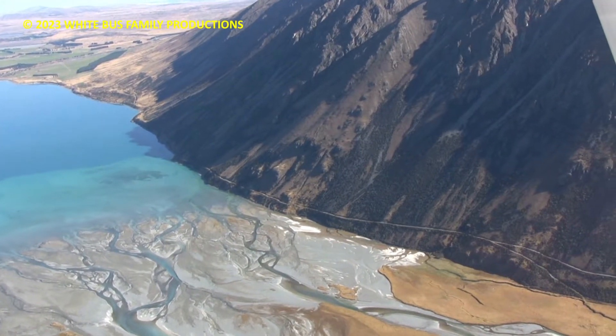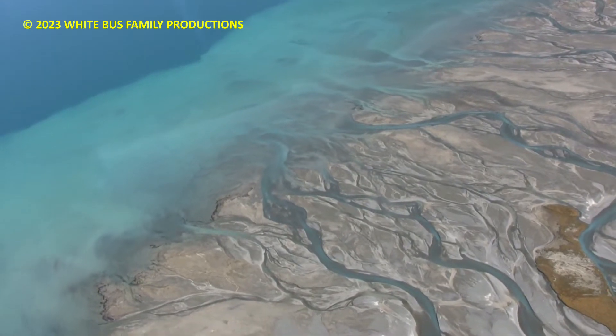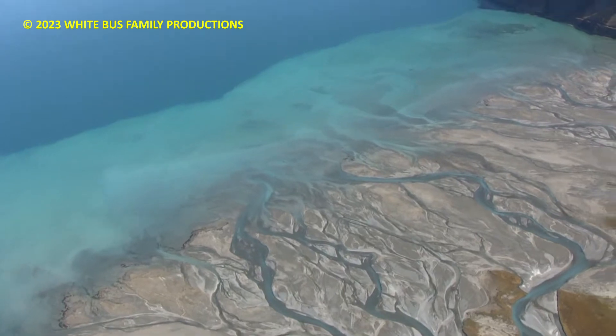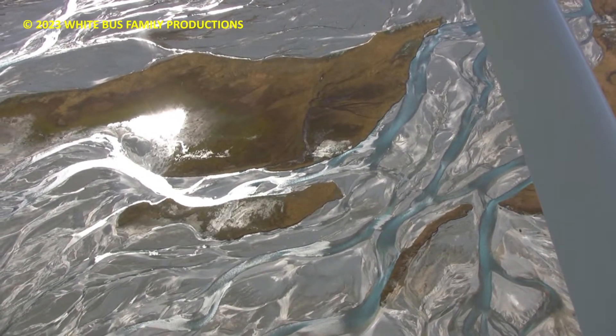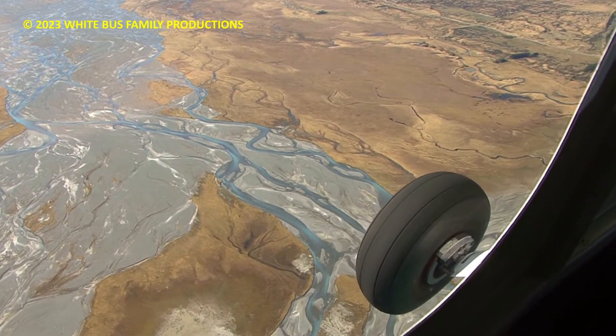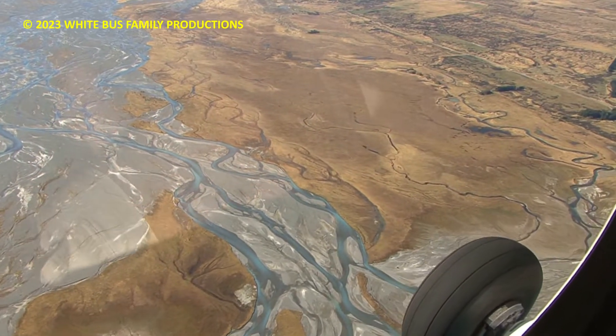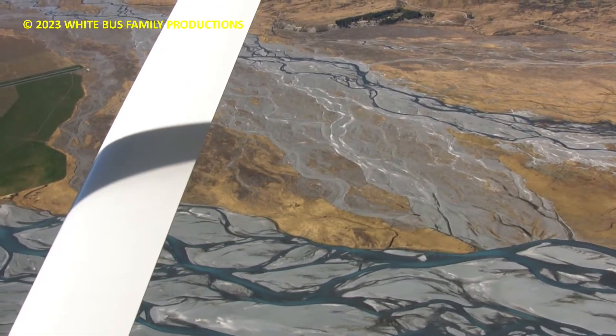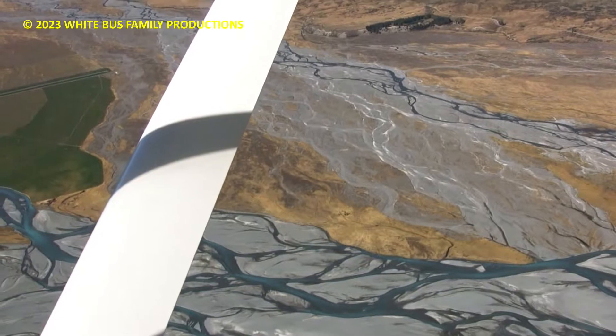This time of the year is about the least amount of silt you see in the water. When we've got a lot of rain in the Alps, that water can be almost grey colour. But a beautiful shot looking back on our left now — you're going to get a little bit of those braids there. We've still got Godley Peaks Farm on our left, with the Merino sheep grazing right up into the valleys. On our left, Godley Peaks.